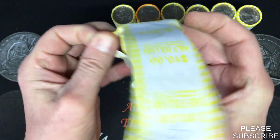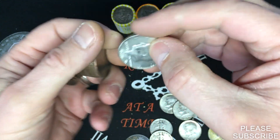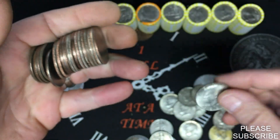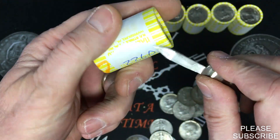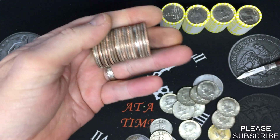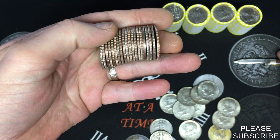It looks like there's one in there — looks different, oh yeah that's silver — another '68 from Denver, that is cool. We are coming up to that last heavy one at 226 grams even. Seems like we're getting skunked on most of our heavy rolls, but that's okay — we're doing awesome.